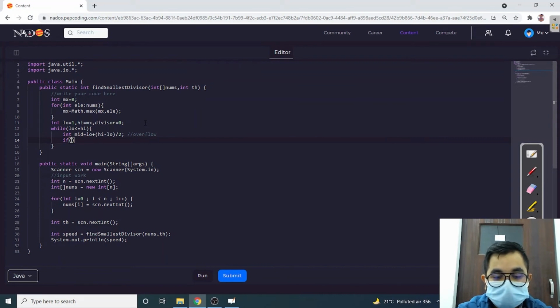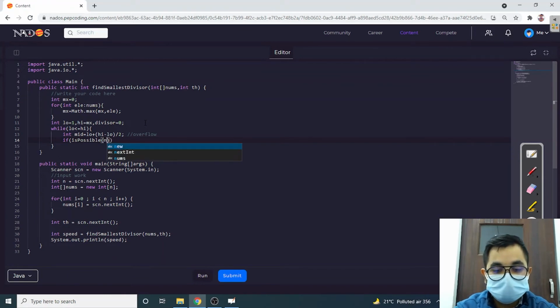Now we need to check if the mid divisor that we have found is possible. What is possible? It is possible to have the sum of the quotients made by this mid divisor less than or equal to my threshold. So we are doing some abstraction, saying that this function is going to tell me whether it is possible to have that mid or not.